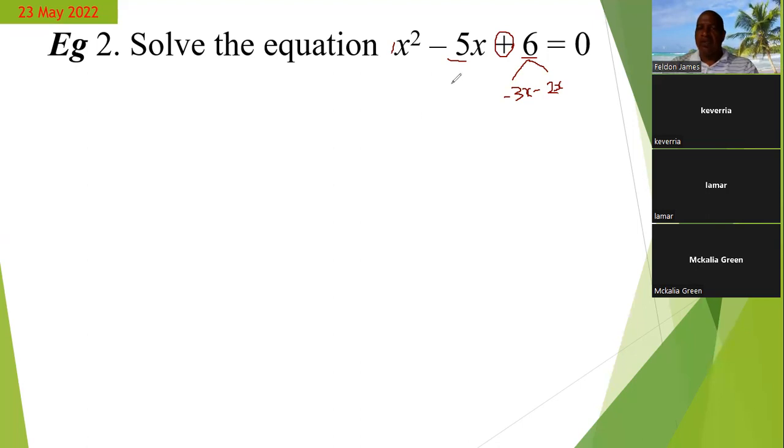But if you want to do it in a shortcut way, you could just write 2 brackets and start both of them with the x. So you would have x in this one, x in this one, and then you put the two factors beside them. So you would put -3 and -2. And those would be the two factors equal to 0. Is that clear, guys?